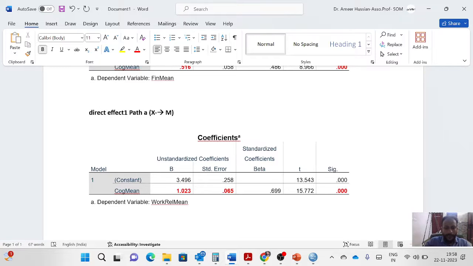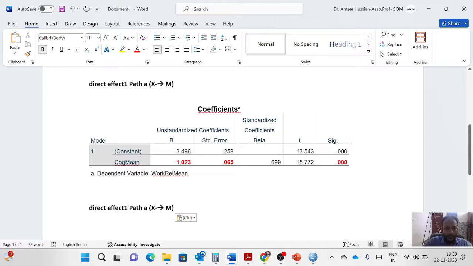I wanted to find out the direct effect of x and m on y.